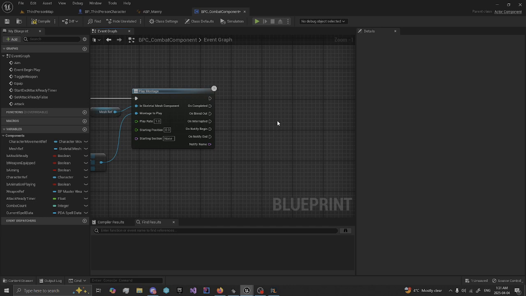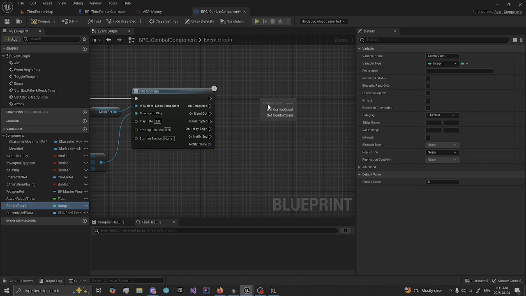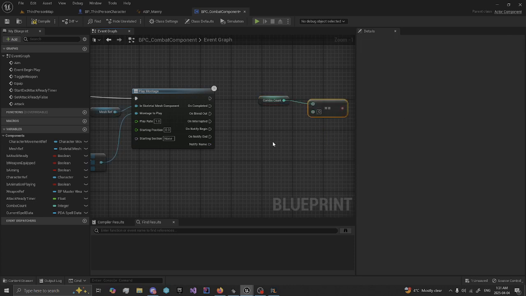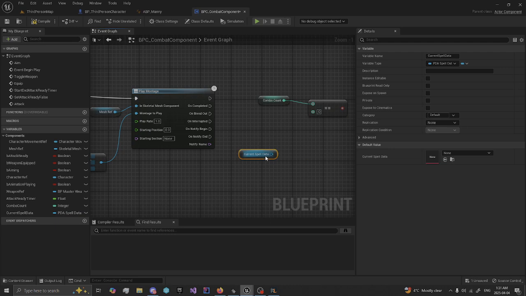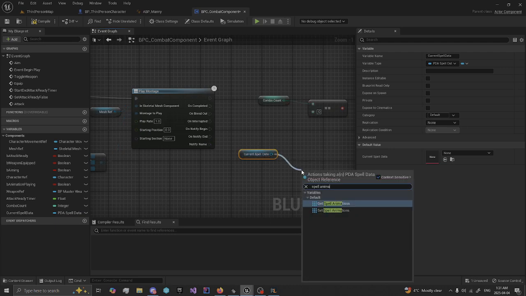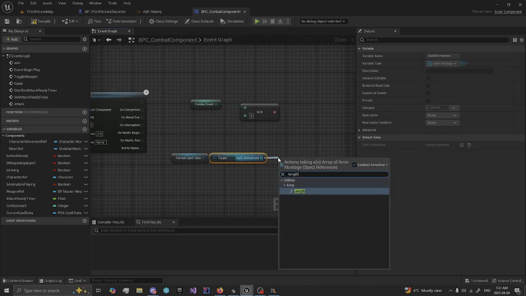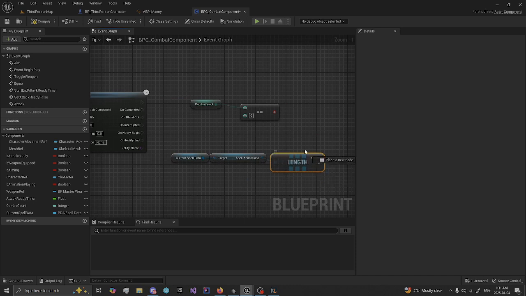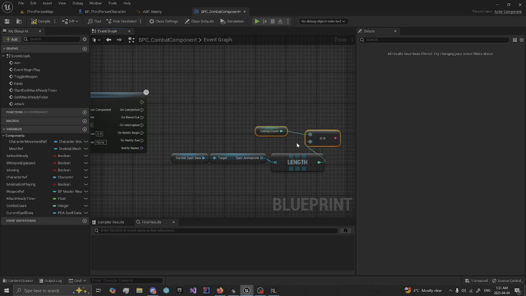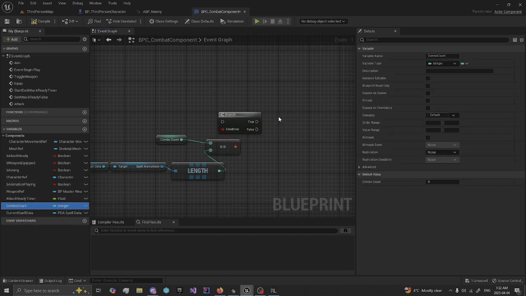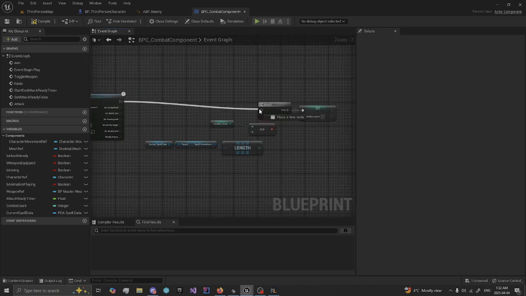So now we'll set up setting our combo count. After our spell is triggered, get our combo count, and compare it to the spell animations length. Let's look at the length of the array, which will be 4. So if our combo count is equal to 4, we reset our combo count to 0. That's back to the first animation in the array.